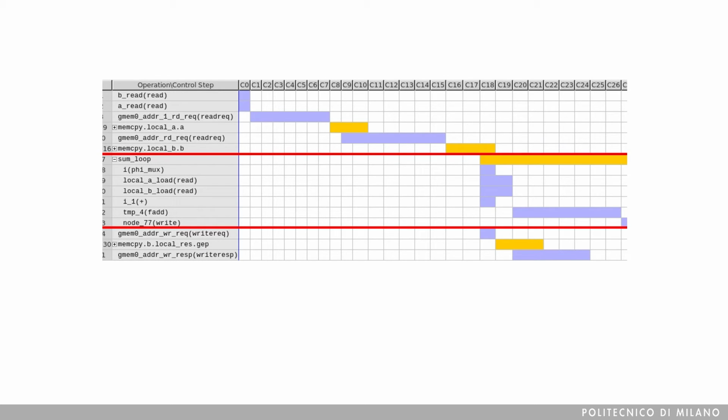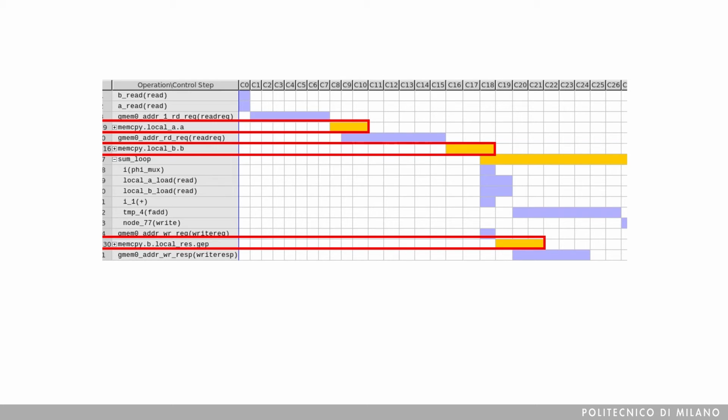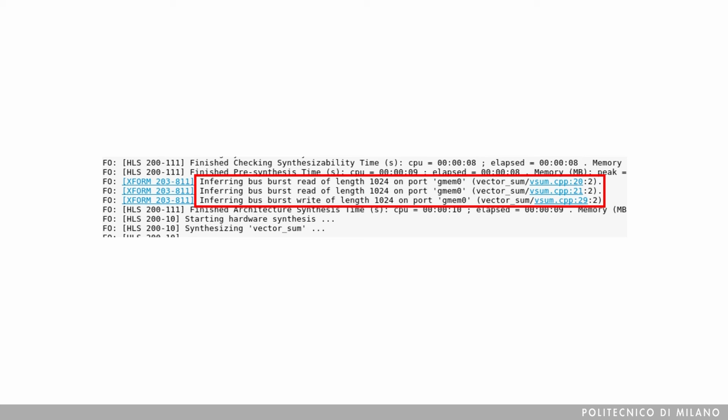And looking at the HLS schedule, we can see that the latency of the summation loop is now mostly due to the floating point sum operation, while just two read and write memory requests are performed in burst mode. And three corresponding loops are created to handle the copy of multiple data elements across the DDR and the local memories. And finally, when attempting to use memory burst, it's important to verify that Vivado HLS applied it. To do so, we can simply double-check the Vivado HLS logs as it's reported here.